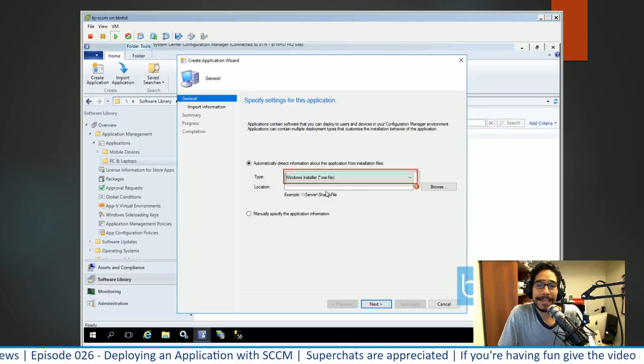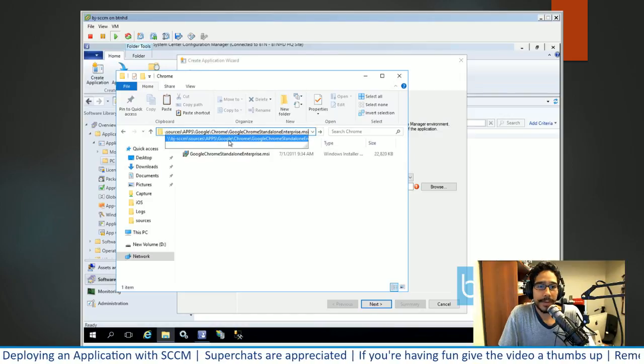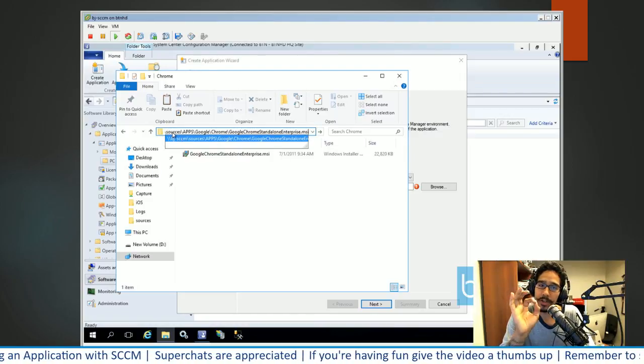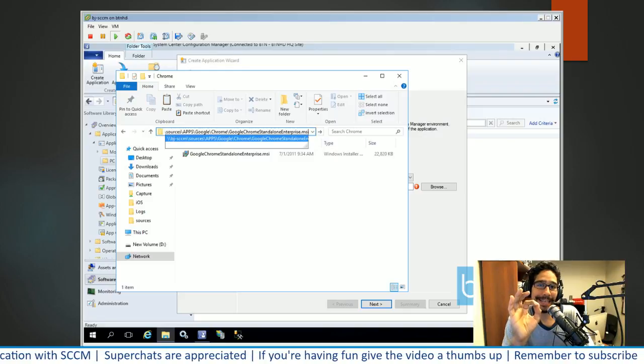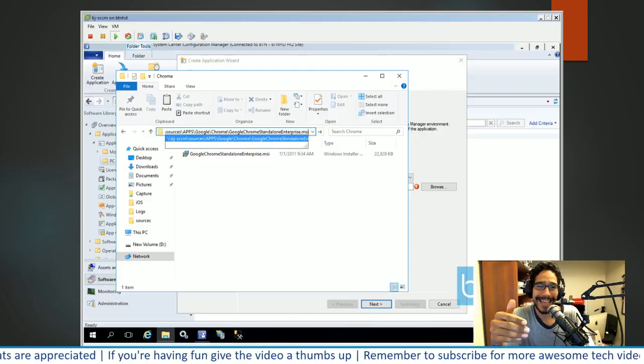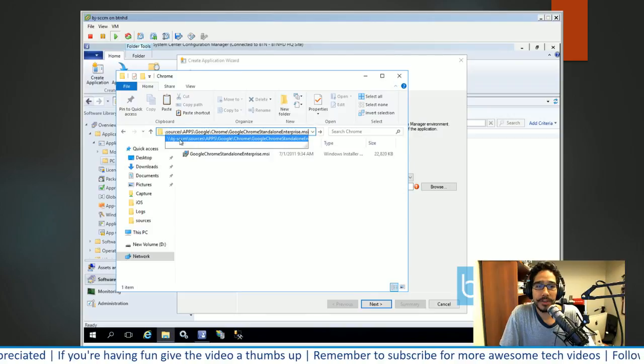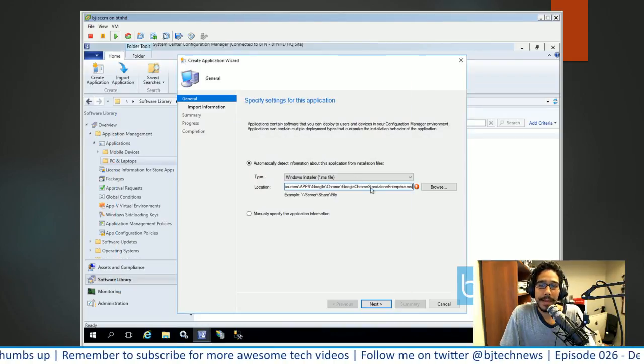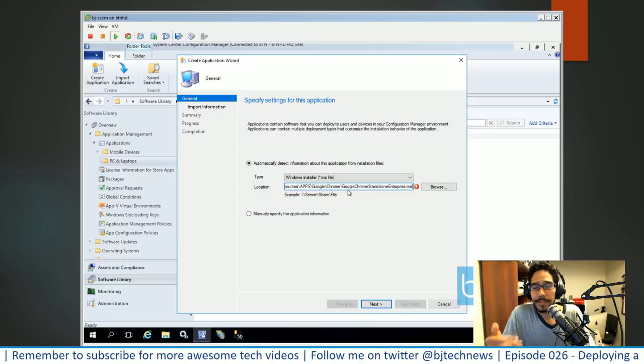And you need to tell it the UNC path of where that particular file is located. So I went inside my sources. Okay. Make sure you're not picking the D drive. It should not say D:. It should say whack, which whack for me would be \\, and the name of your server, the folder that you dropped it in. Make sure it's being shared out and the correct permissions are set to it. And I'm copying that. Now you're copying the entire path with the name of the MSI, with the extension, okay? Copy and paste that to this text box.